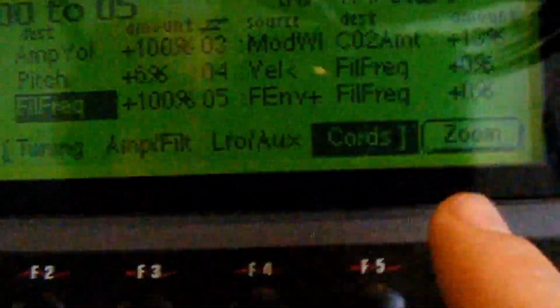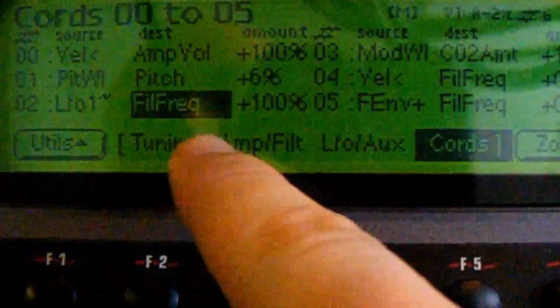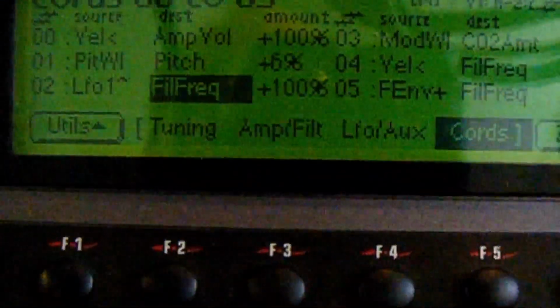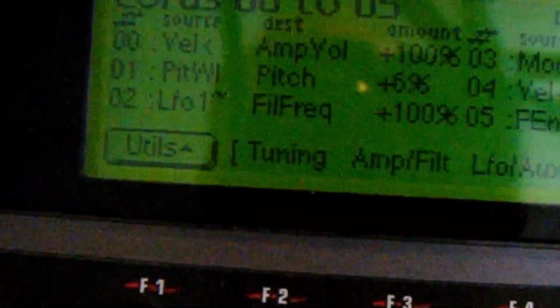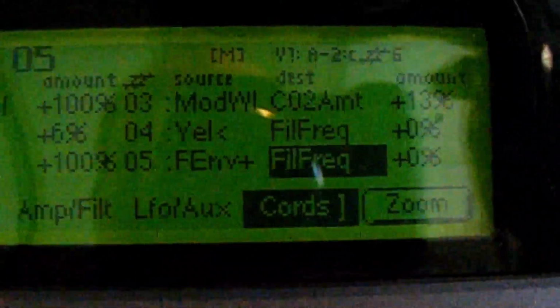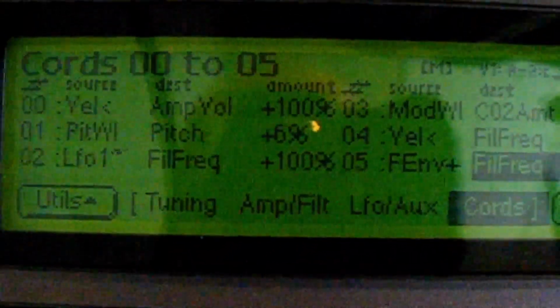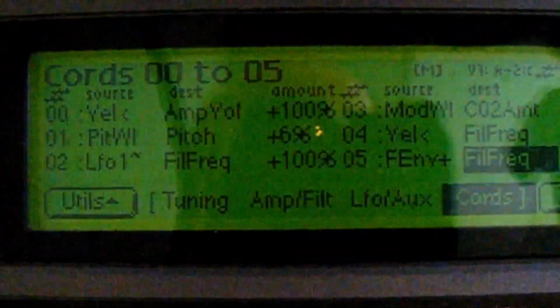and then we've got LFO, we're going to go back to the chords, okay, and make sure that's on filter frequency, and what we can do is we're going to make it wobble. That's what we want to try and do. So let's get this loop playing, and see what we can mess about with just using these filter frequency LFO1. See this here, filter frequency, and let's see what we can do right now.